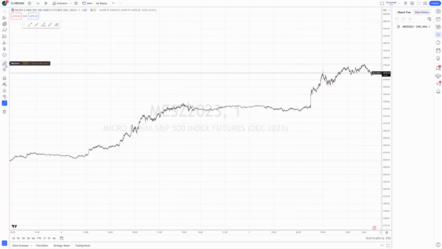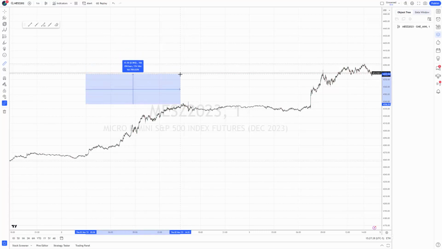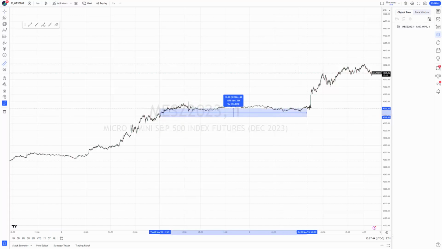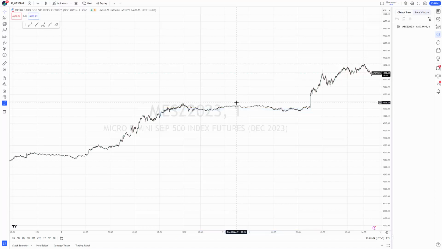A few more practical things we could look at. We have measure. This is basically a ruler that you can use to calculate the distance between 2 points. So if I click on one point and then click on another, it's showing you it's, ironically, 111 bars away. This was a 19-hour and 32-minute time frame that I've just extended. It's showing you how much volume was done at this time, the change between the 2 points. So this is a cool feature if you need to calculate something within these parameters.